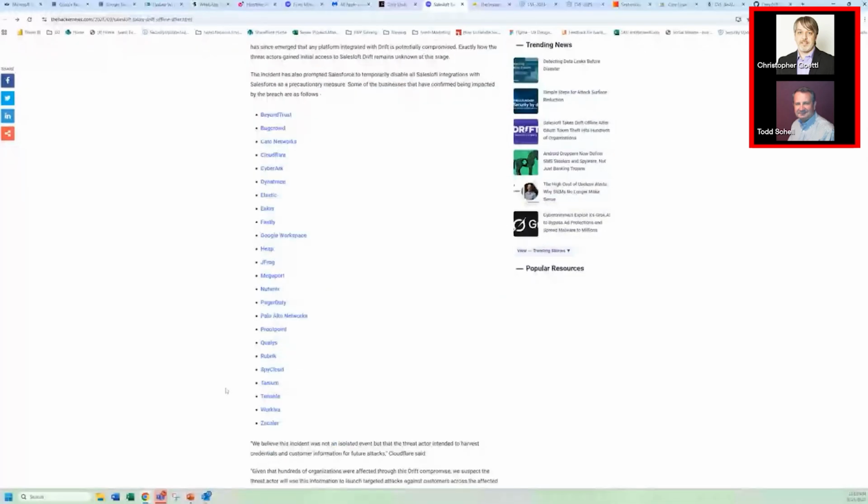there's a list of vendors that may have additional steps that you need to take. Cloudflare, for instance, was one of the companies affected by this, but the threat actors were also able to steal OAuth tokens and things like that as well. So if you look at any of these vendors in here, they are ones that have identified that they were hit as part of that attack and have provided additional guidance in many of those cases or information about that.